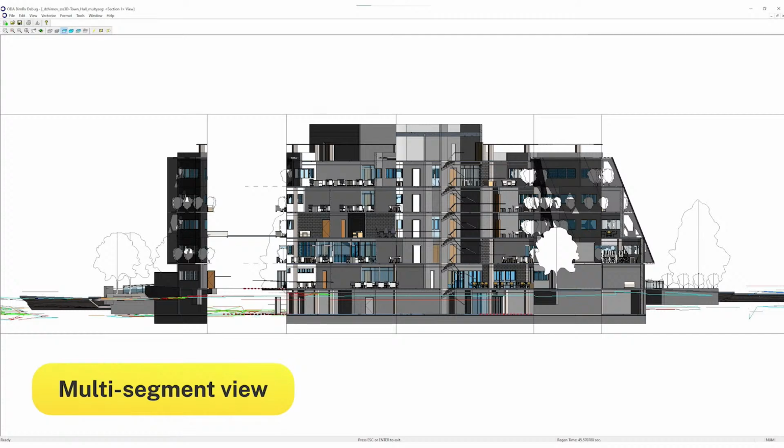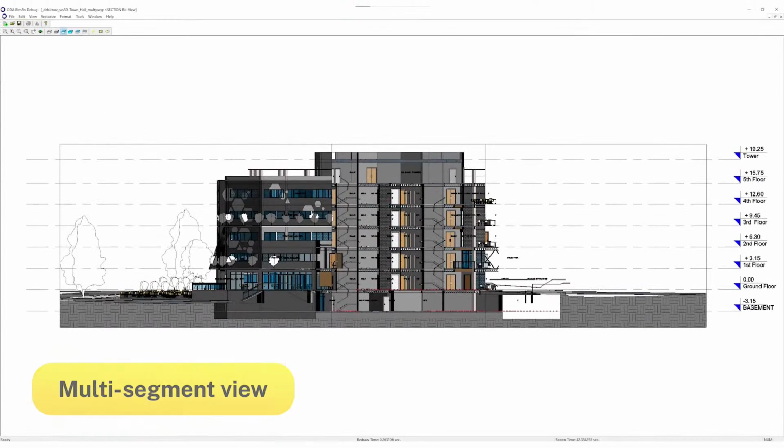Multi-segment view. The multi-segment view section is another multi-view example. The view may be split, for instance, into three parts, each having its own front clip plane, combining together a facade of the building, for example, the inside of the building and the part beyond the building. So again, improving the visual experience.